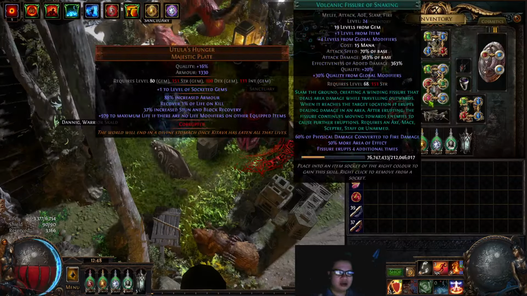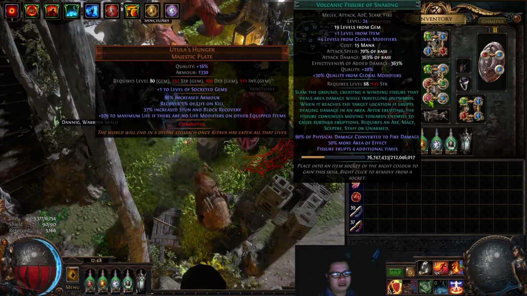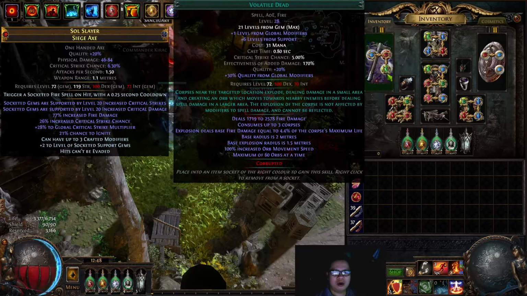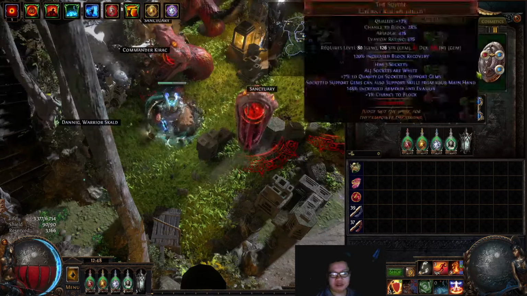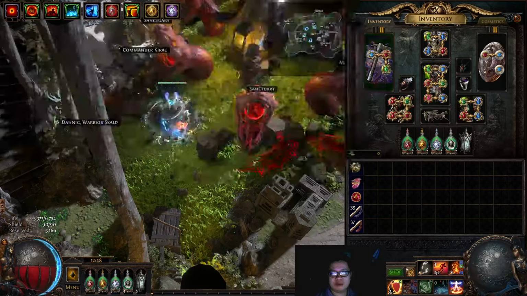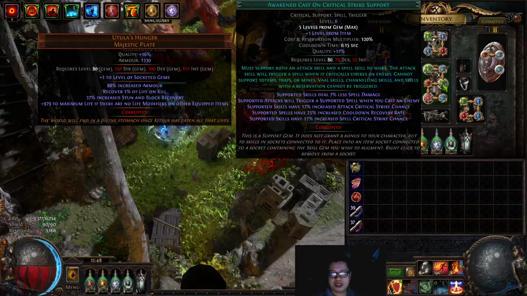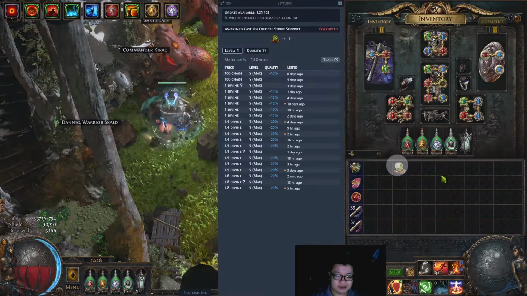The mechanic of the Volcanic Fissure of Snaking being a very auto-targeting skill, and then the boss itself is also auto-targeting, so it is super strong. It is clearing ahead of us, and I will show you a little bit in the map showcase, right? In order to create the Volatile Death, I need to create Desecrate, and using Cast on Crit and Increased Critical Strike Chance. Just by the way, this thing is 1 Divine.